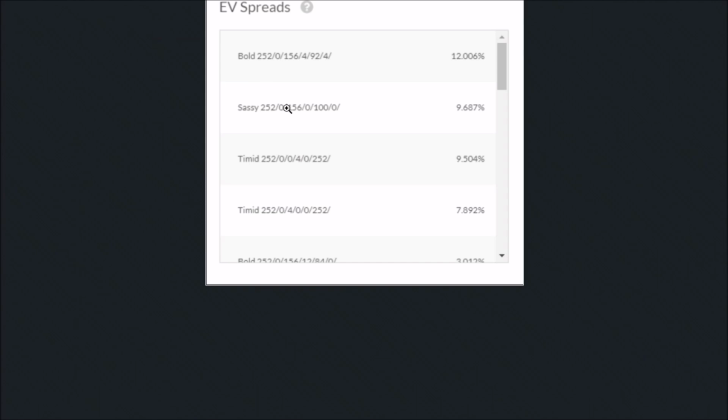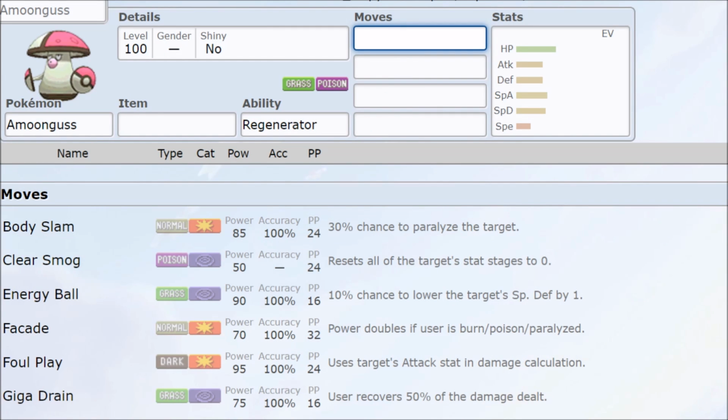So this one right here, Sassy, 156, 100. You can actually do that fairly easily, because then you just go max hit points, you put 10 of zinc, and then you just put the rest into iron. So you could do that with EVs, but it saves you a little bit of hassle since it is a 3-way split. Sometimes those get a little complicated. Or you can just run it like a singles Amoongus.